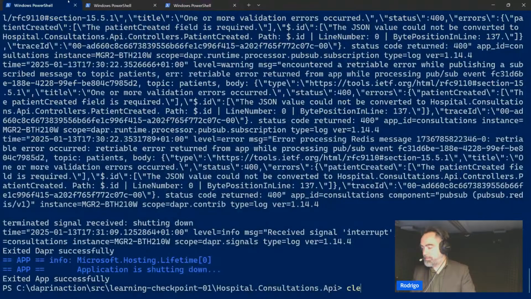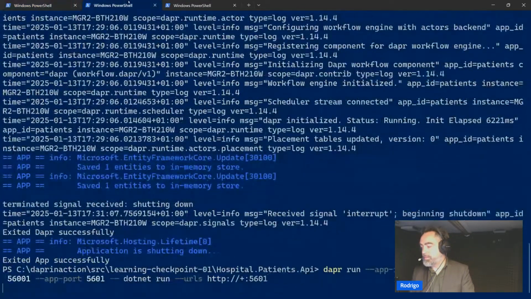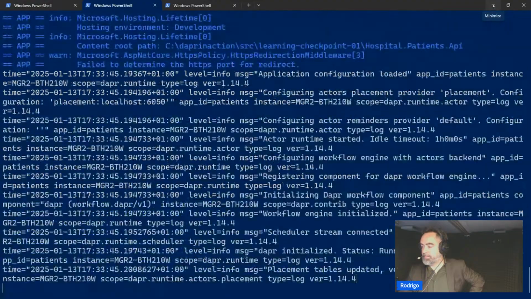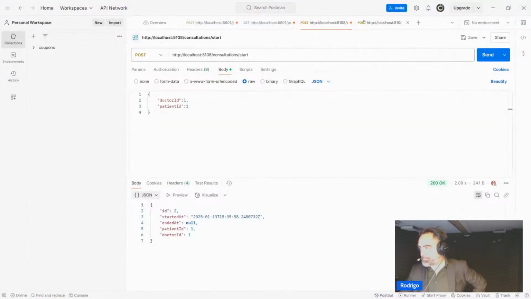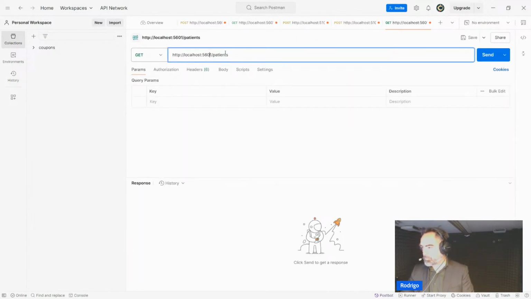So let's try again. Consultations, and then this other one, and let's go ahead and open up Postman. Let's duplicate this. Consultations, patients.